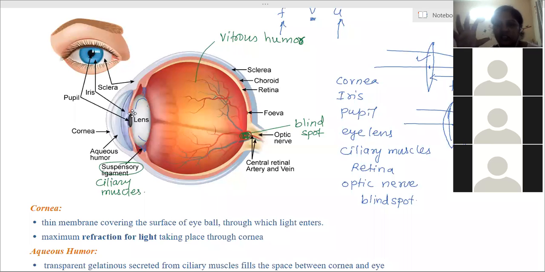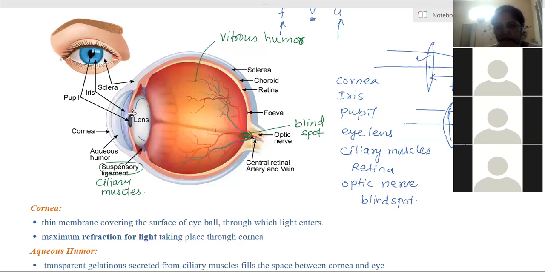Just like you see my fingers, if these are the iris muscles, these are the 5 muscles holding this pupil hole. If they are open, the size of the pupil will be bigger. When they contract, they come closer. So when they come closer, the size of the hole will be lesser, and therefore the number of rays which enter the pupil will reduce.